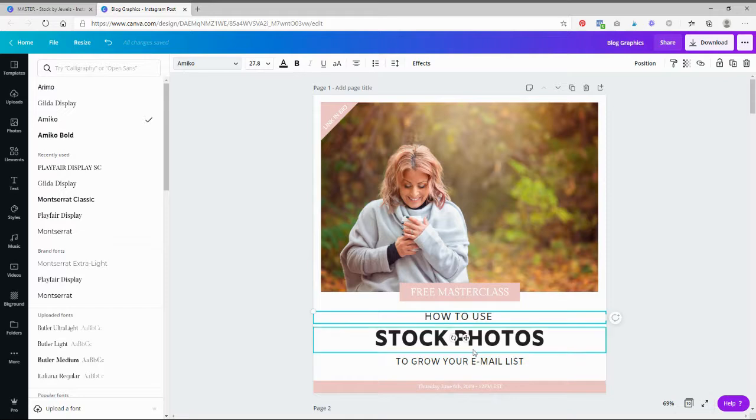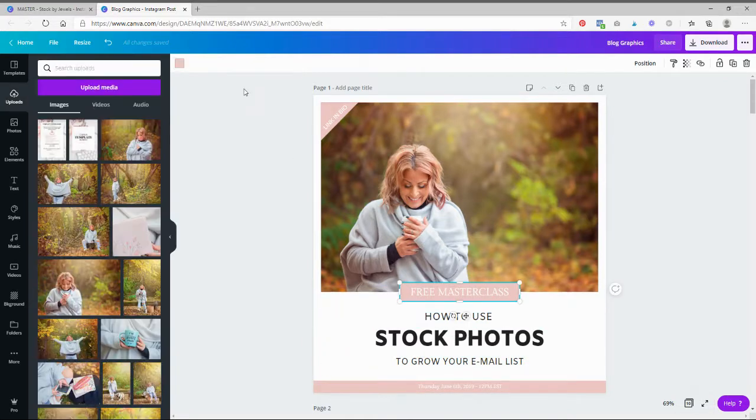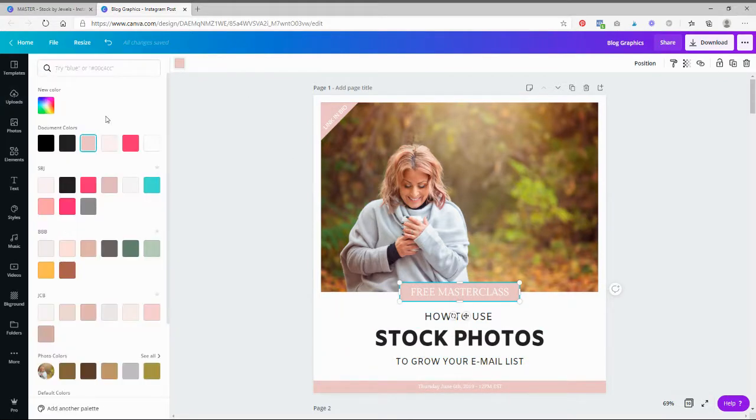You can change the text. You can change the color of this banner here. Right? So you can change it to, these are my brand kits. I use Canva Pro, so that's why you see these here. If you don't use Canva Pro, you can only have 3 colors in your brand kit, but I have several brand kit palettes. So this is why you see so many here.